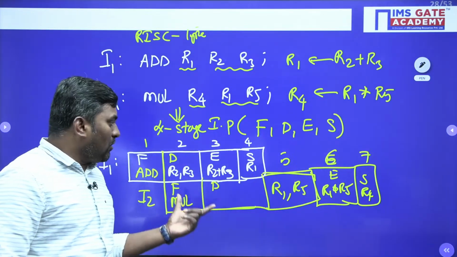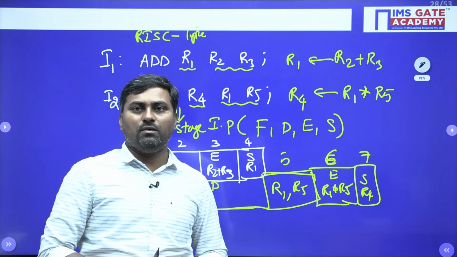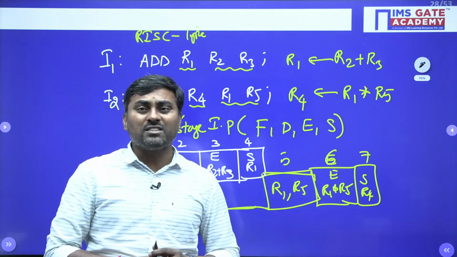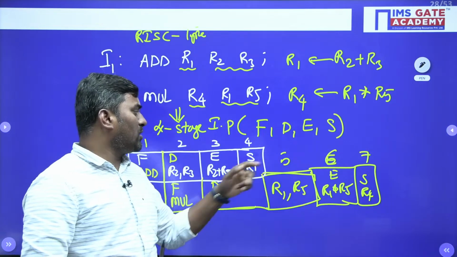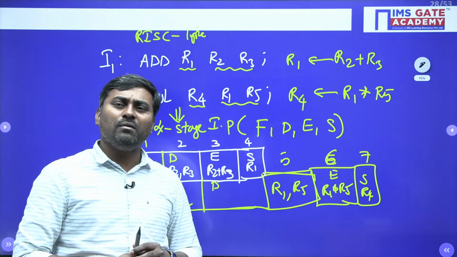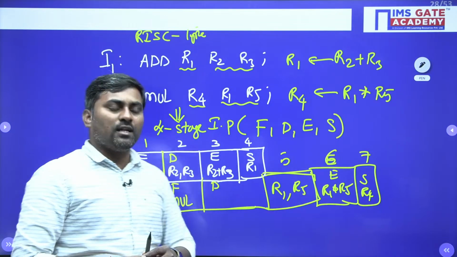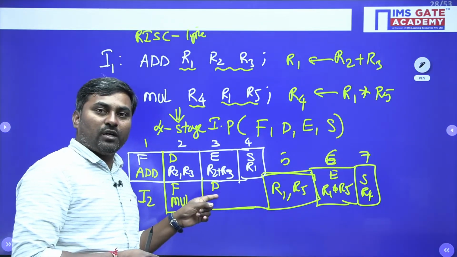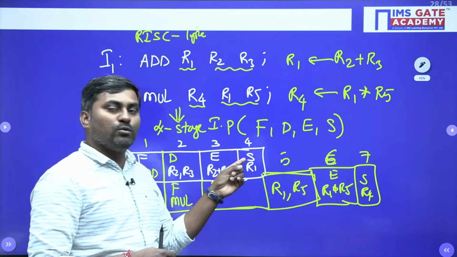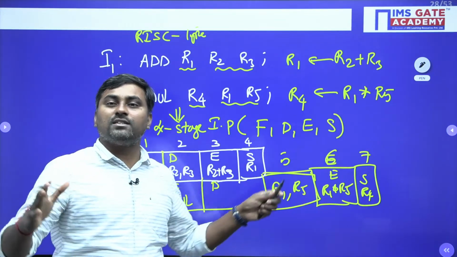Please observe now, are the clocks increased or not? How many clocks are increased? 2 clocks increased. If there were no dependency, these 2 instructions would have completed at the 5th clock only. The second instruction would have completed at clock number 5, but it is completed now at the 7th clock. The reason is that it is just waiting for the operand, which is not computed by the previous instruction. The previous instruction produces the result at the end of the 4th clock, but I needed it at clock number 3 only.